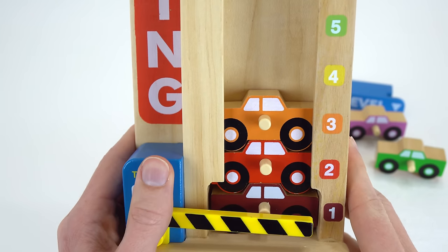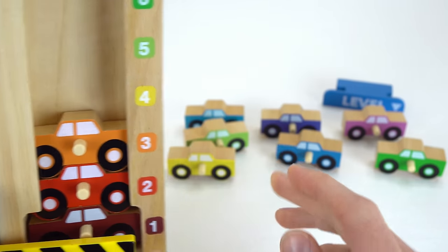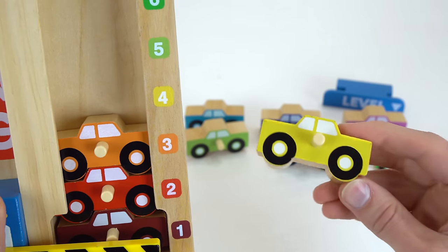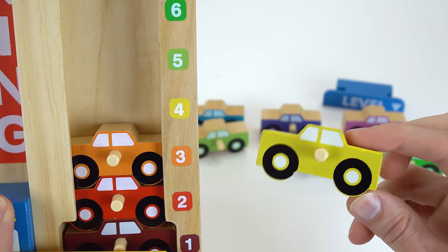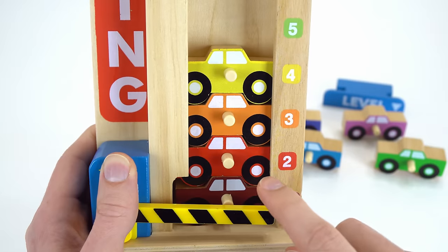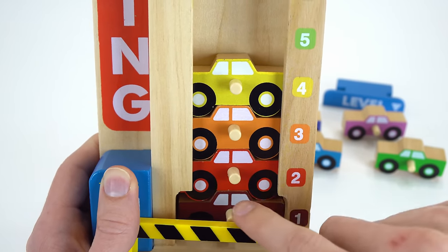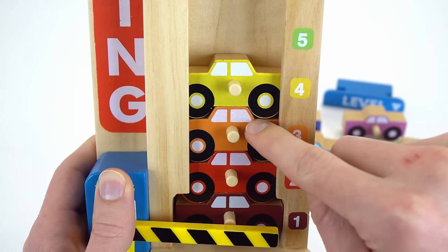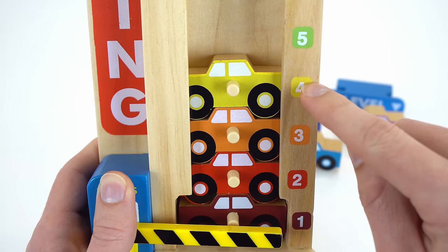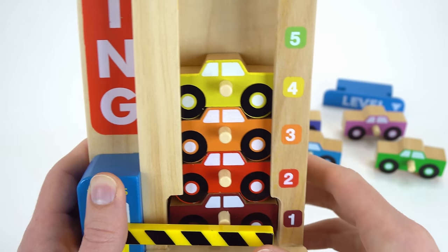What number is next? Number 4. And number 4 is yellow. All right, here's the yellow car right here. Vroom, vroom. This one looks fast. Now, 1, 2, 3, 4 cars. 2 cars plus 2 cars equals 4. 2 plus 2 is 4.